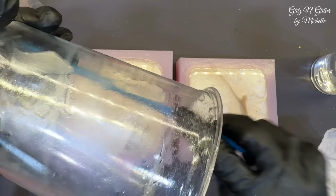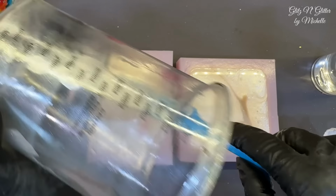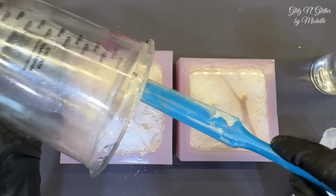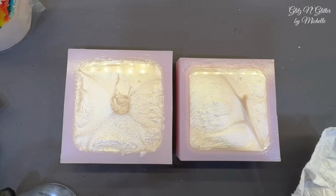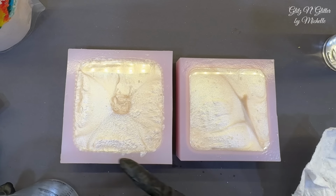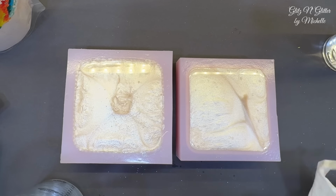I do clean these cups out, these big, large ones. I clean them out because these are nice and sturdy and I don't want to have to buy them. And I have about half a dozen of them to my name. So I do clean them out with alcohol as soon as I turn the camera off. Okay, that's it. Time to let it cure. And then the fun part is after we demold.